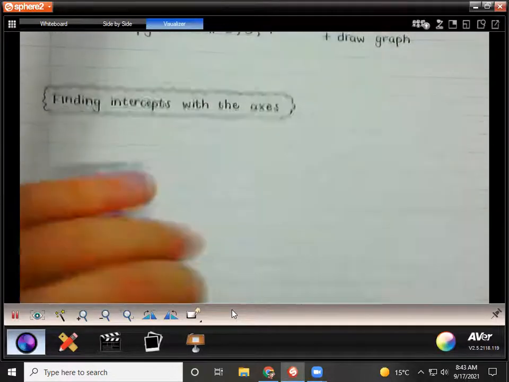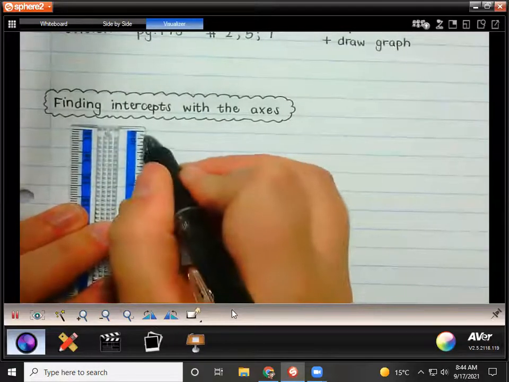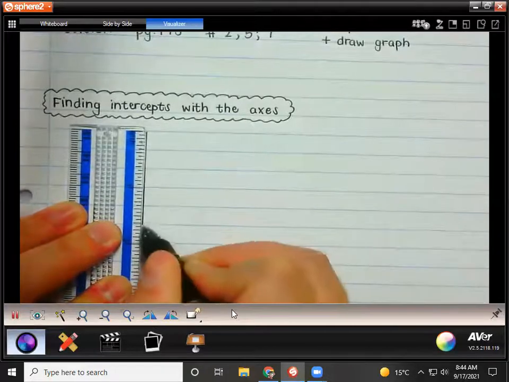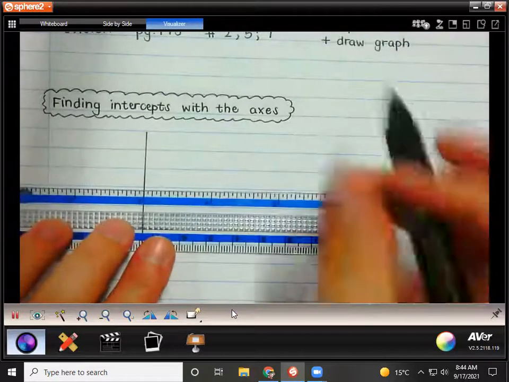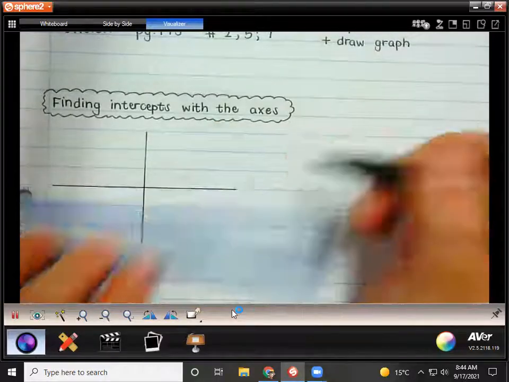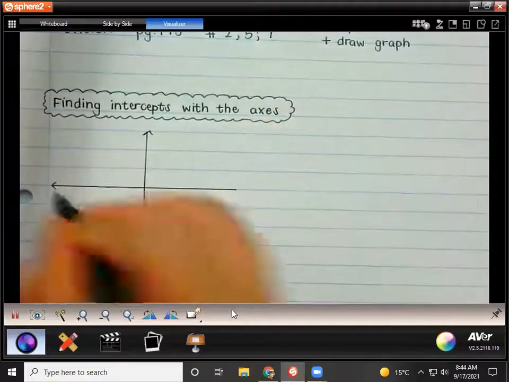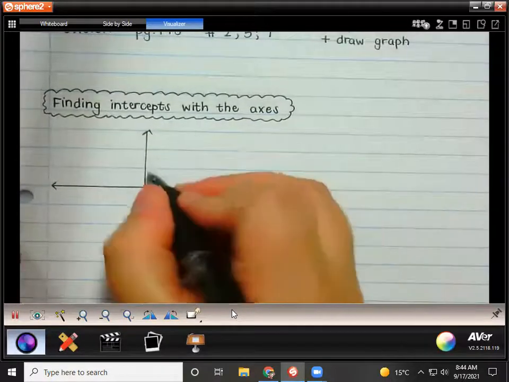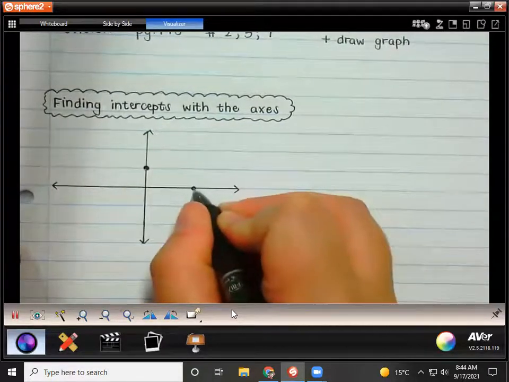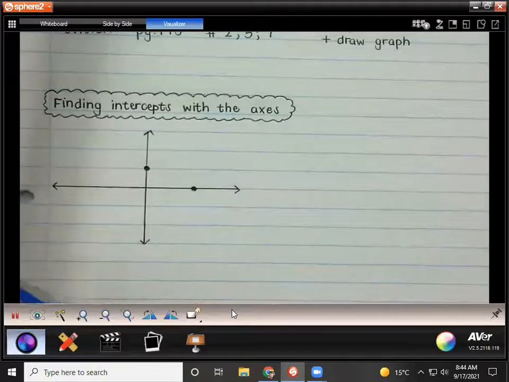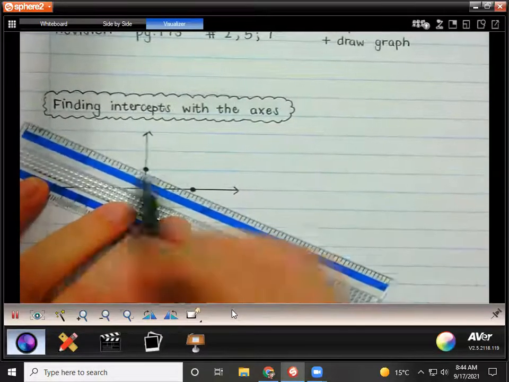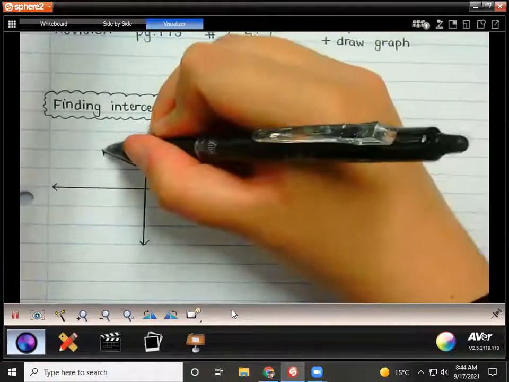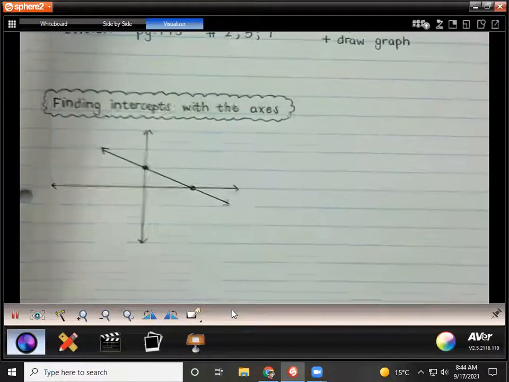Okay, we're going to draw a rough sketch. You don't have to draw it to any kind of scale. We're just going to draw our Cartesian plane over here. All right, and you can just plot any 2 points there. Don't worry about any kind of scale. It doesn't matter. I'm just putting a point on my first line, and then I'm doing another point on the x-axis. Then I'm going to draw a line going through those 2 points like that.